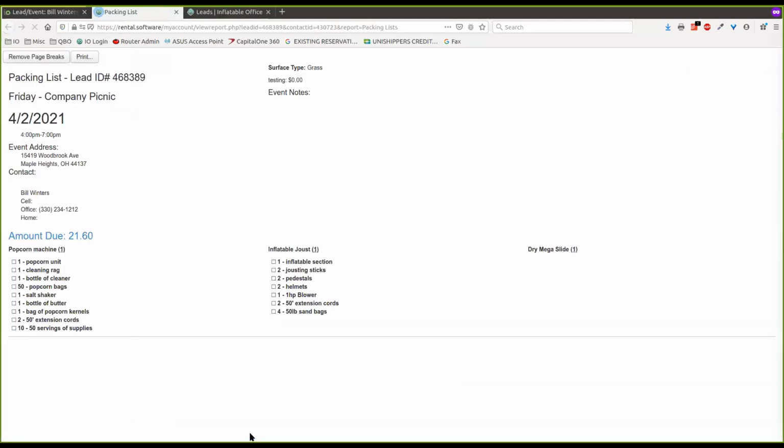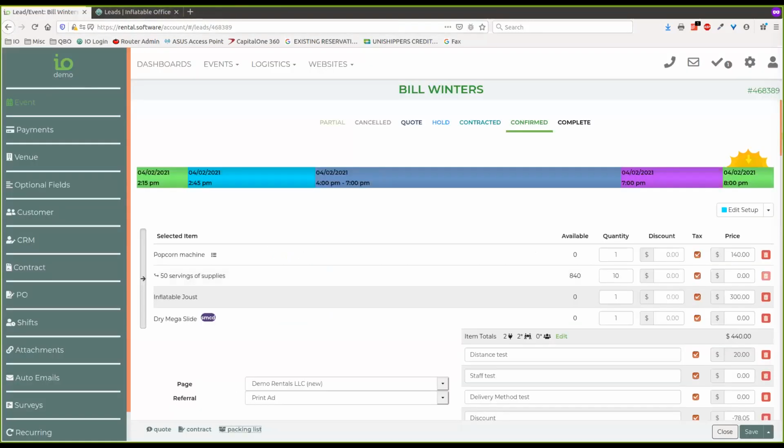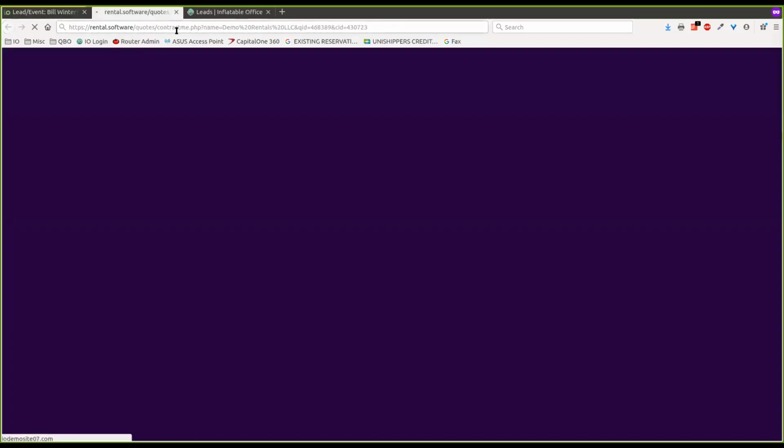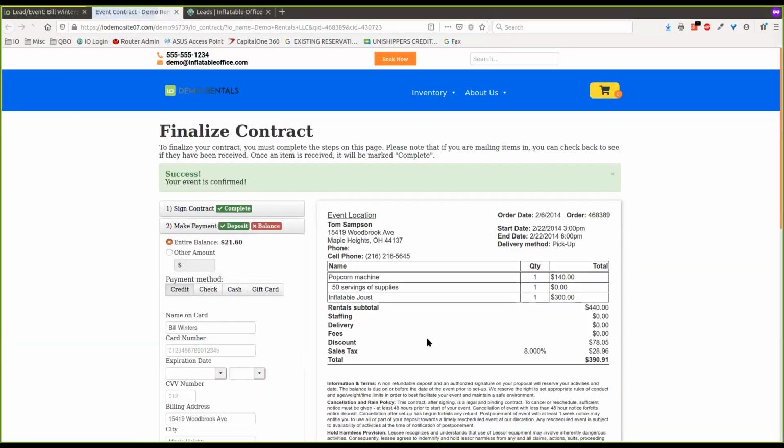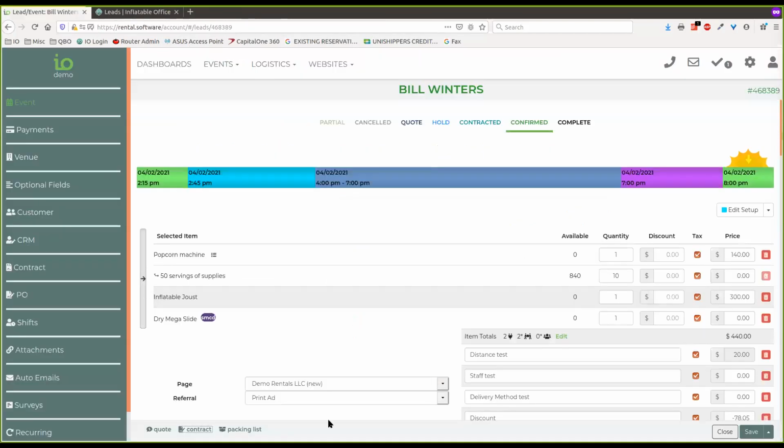But when you click it, it's just going to load that, and you can print an individual thing. This was actually going to load the contract page. And then you could print from there, and it'll just print the contract. So that's how it works for the footer in organizations.